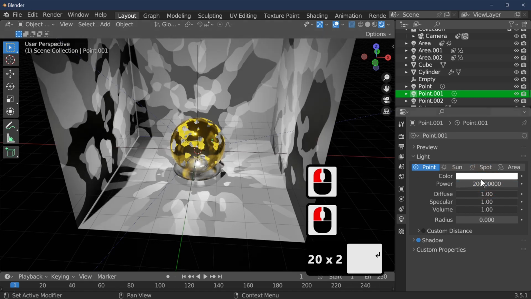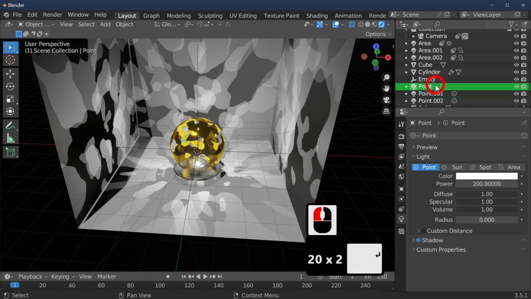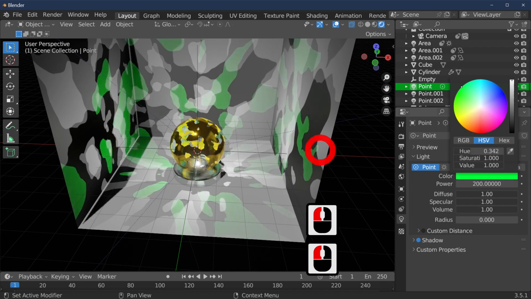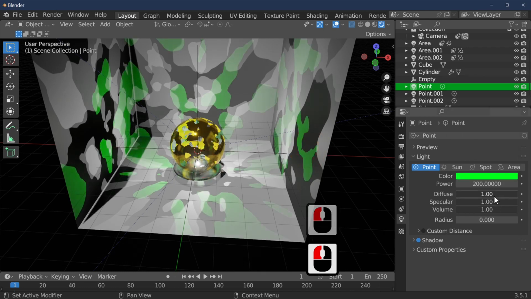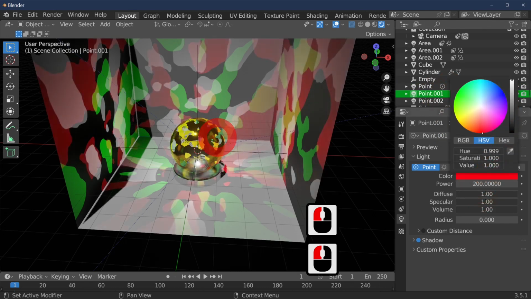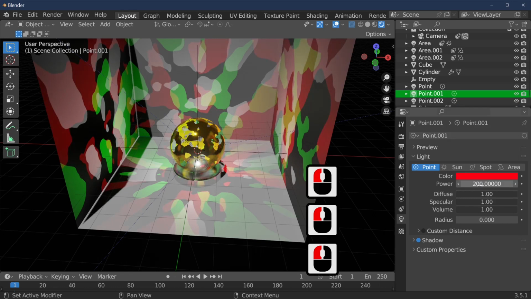So I've got 3. Now it's up to you what colours you do, but I'm just going to go red, green and blue. So one's green, one's red, and of course one is going to be blue.